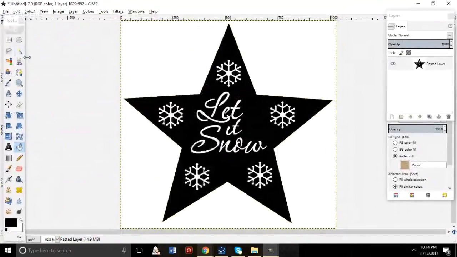Do you use Gimp for all your design? Yeah, pretty much. Very rarely do I use anything else, except for my Antarctica designs, which I do in a different program.